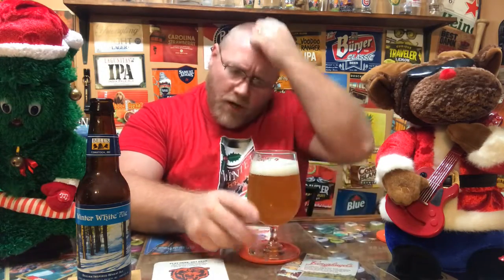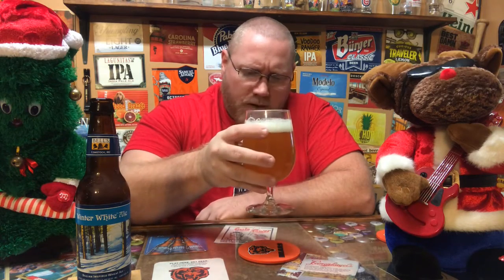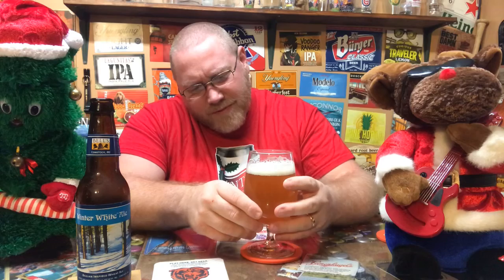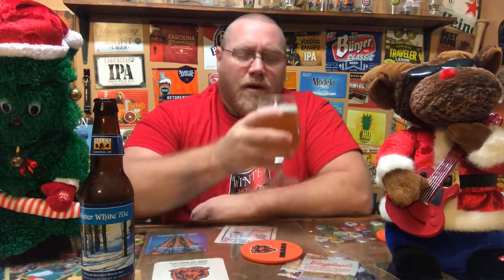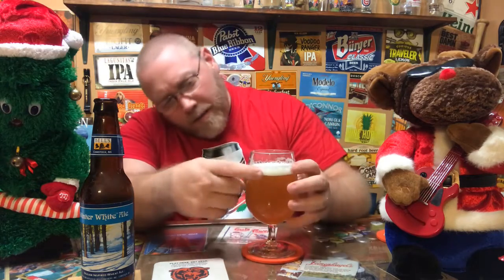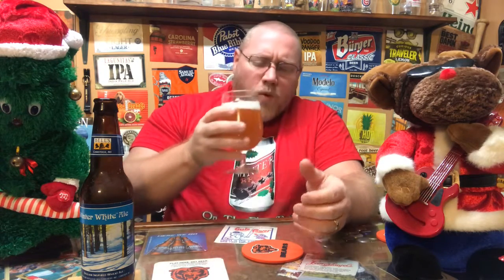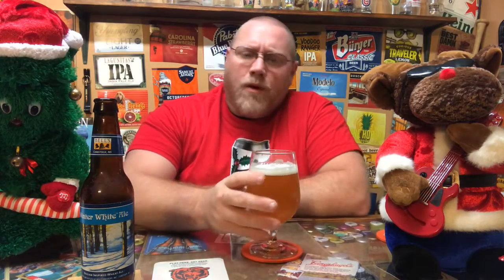Smell-wise, a bit of a doughy. Am I picking up banana? Maybe a banana. Says no spice. I'm picking up kind of a spiciness to it. I'm not sure what that is. Head's pretty much died out fairly quick there, maybe down to a half a finger on that. Still pretty white though. Typical wheat beer, maybe a hint of banana doughiness to it on the aroma.